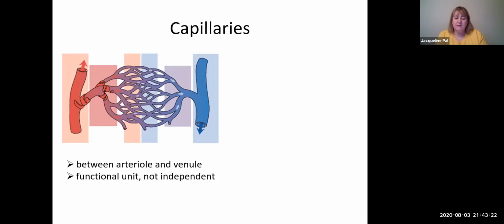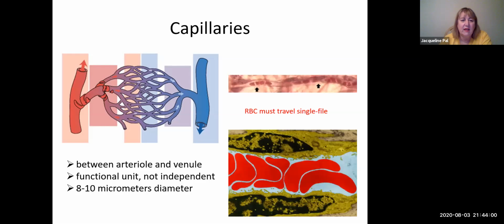So that's it for the three types of arteries. Now we're going to talk about capillaries. So capillaries, it's not like the tree trunk where you just have one branch and now you have one tiny little branch as the capillary. What happens is from an arteriole shown here on the left, you'll notice you have multiple branching coming off of this. And we have what we call a capillary bed, which is usually about 100 little capillaries. And this is where the work is being done between that arteriole and that tiny little venule.